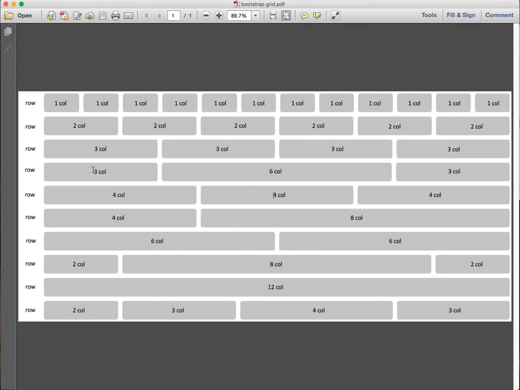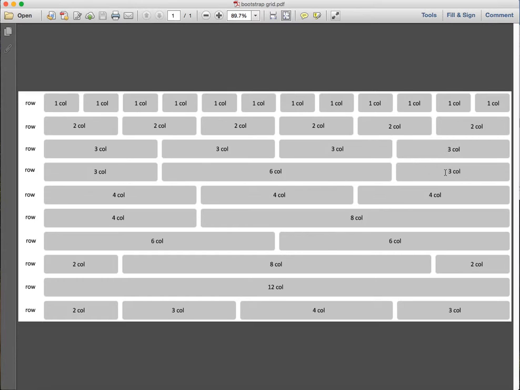Looking at other examples, you may see here that in this row we've got an area over on the left hand side which is going to take up 3 columns. That might be an area for an image or some text. We've then got this central area which we want to be the main part of the website, so we're going to assign that 6 columns. It's going to take up twice as much space as this 3-column section, and then finally we're going to finish that off with another 3-column section, and the 3, the 6 and the 3 mean that we have 12 columns across the page.